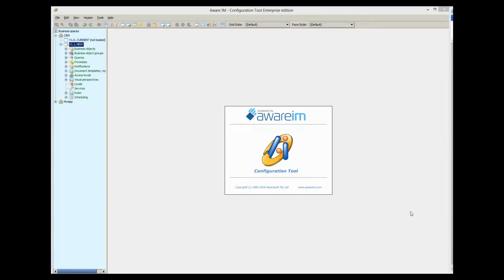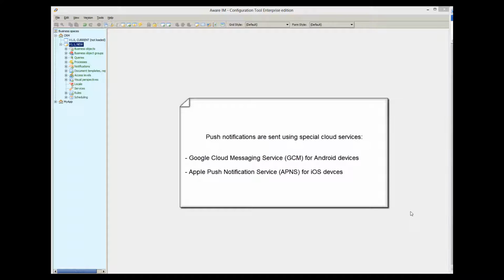Push notifications are sent using special cloud services that are provided for free from Google for Android devices and from Apple for iOS devices. When you use the action to send a push notification from an AwareIM process, AwareIM automatically calls these services: Google Cloud Messaging Service, or GCM, for Android devices, and Apple Push Notification Service, or APNS, for iOS devices.